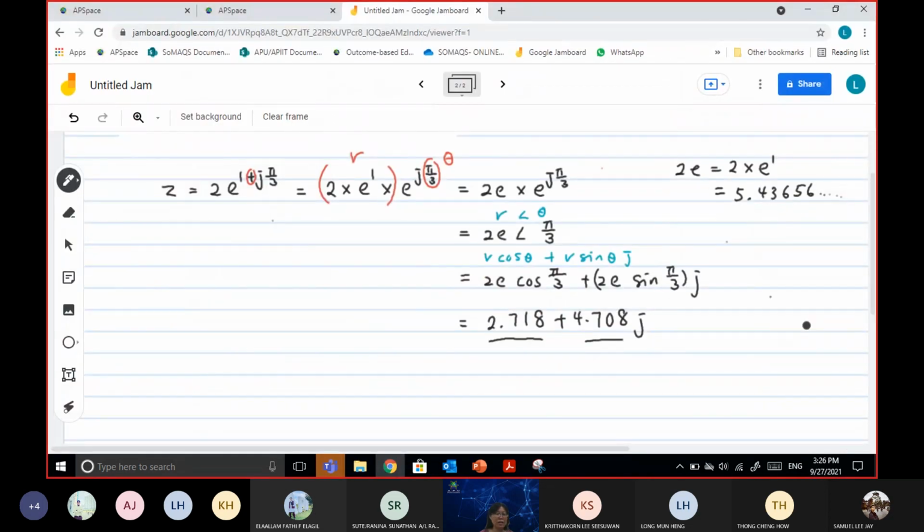Okay, so you need to figure out how to actually calculate. My calculator sometimes cannot. After I press the exponential, it must be followed by 1, else it will give you a maths error. Then I times 2, I get 5.43. So Ilalam, press the exponential followed by 1, then multiply to get the answer, then multiply by 2. Those who cannot, please try it out until you get the correct answer.